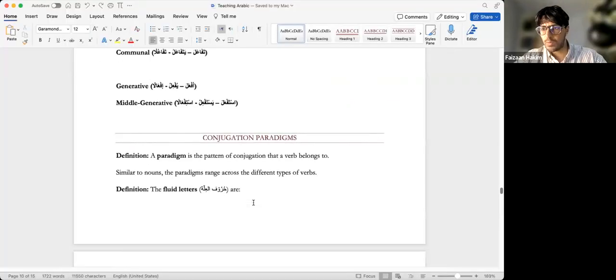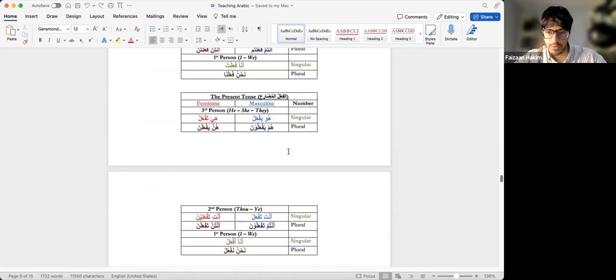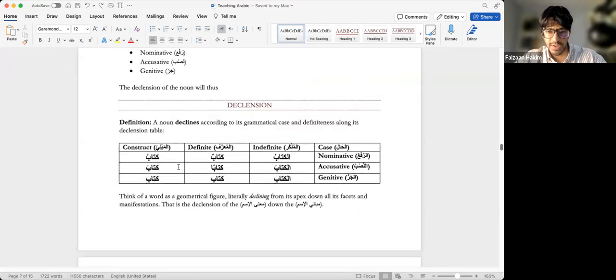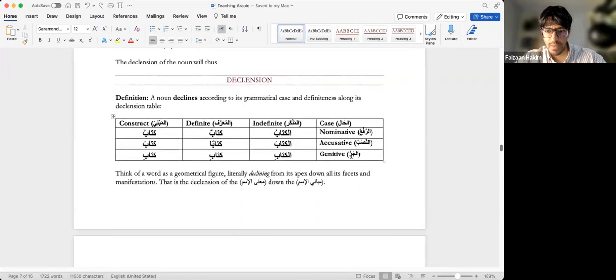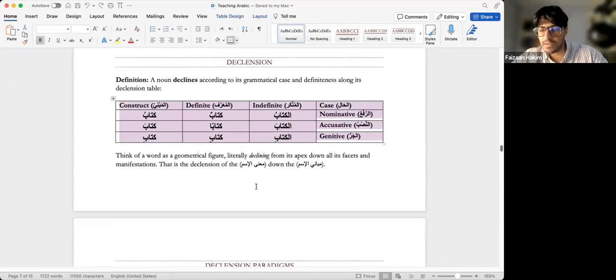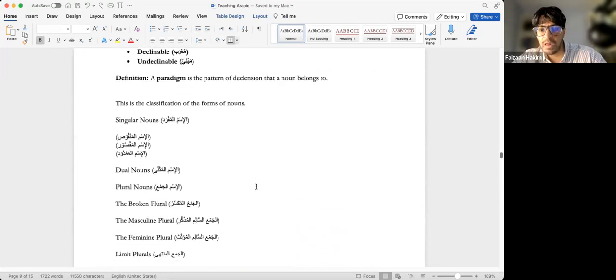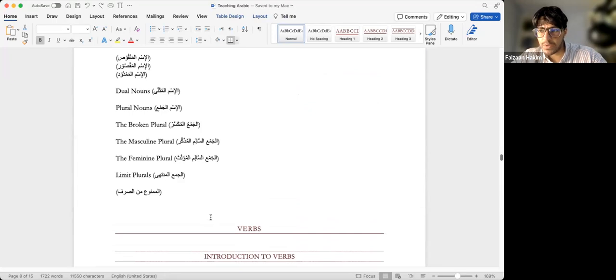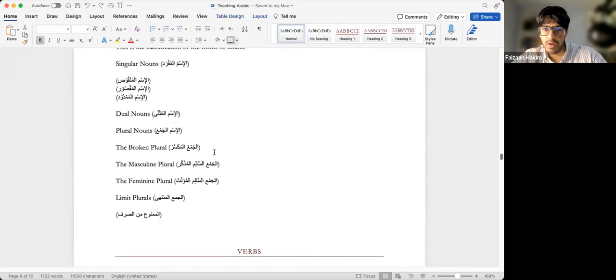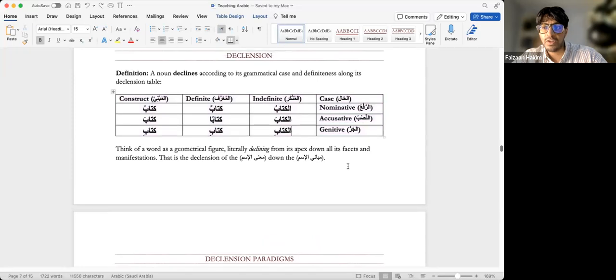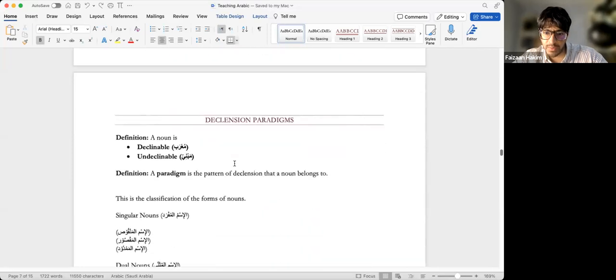We spoke previously about declension paradigms. Let's come up here. We have learned our basic table of declension, but I would be lying if I said that this is it. There's a bit more. It looks like a lot more, but it's actually just a bit more. We learned that there are different types of nouns, and according to the type of noun, the table is going to vary accordingly. The different types of these tables are called paradigms.